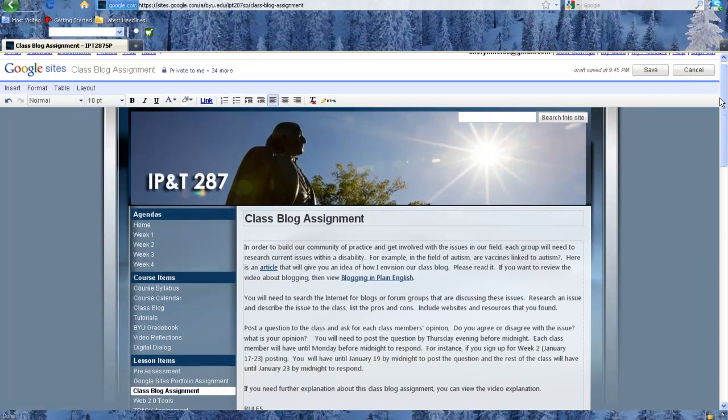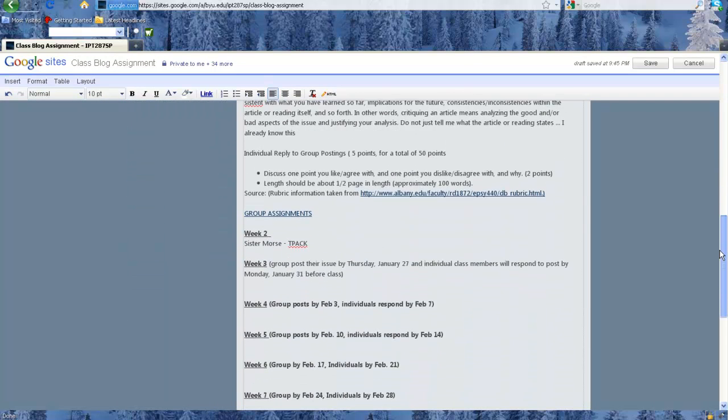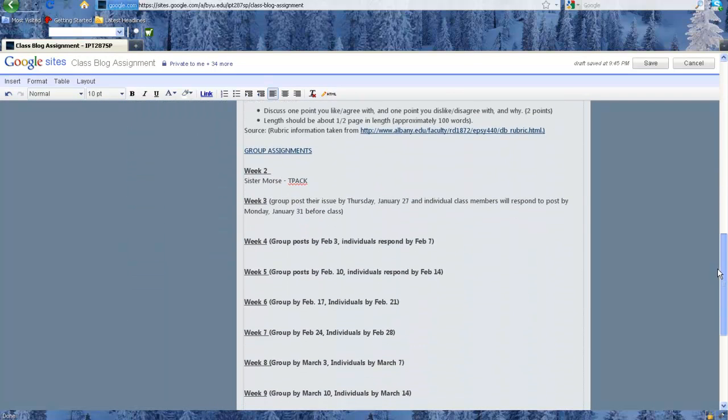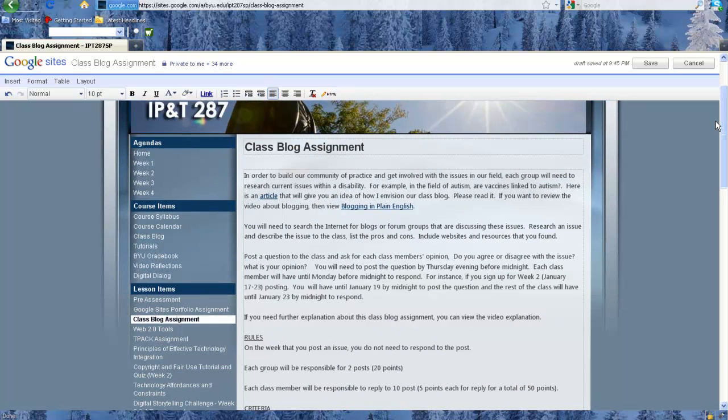So just let me reiterate a little bit. You, as a group, are going to come in again and choose 2 separate weeks, and you're going to sign up here. Put your group name underneath the weeks that you want, 2 different weeks. As a group you're going to get together and research an issue, go out and search the internet. And you're going to make sure that you write it up, and you need to make sure you define the issue and you list pros and cons.